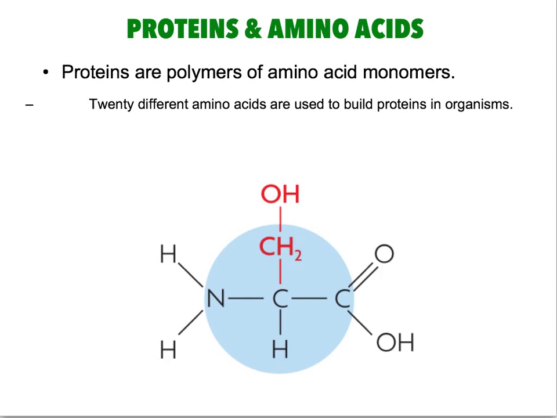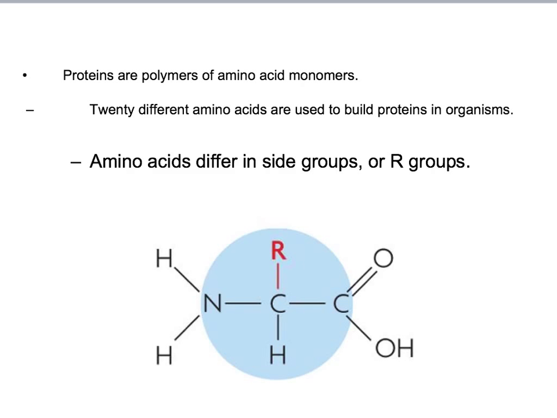So the monomers are amino acids, the polymers are proteins, and something really doesn't become a functional protein until it has a three-dimensional shape. Now, as we said last slide, the amino acids are going to differ in their R group. Those R groups are going to have different characteristics, and that's going to give the protein its ability to interact with other amino acids and its environment.